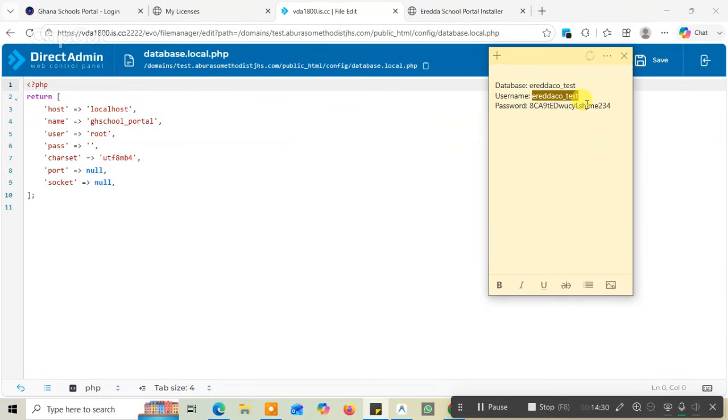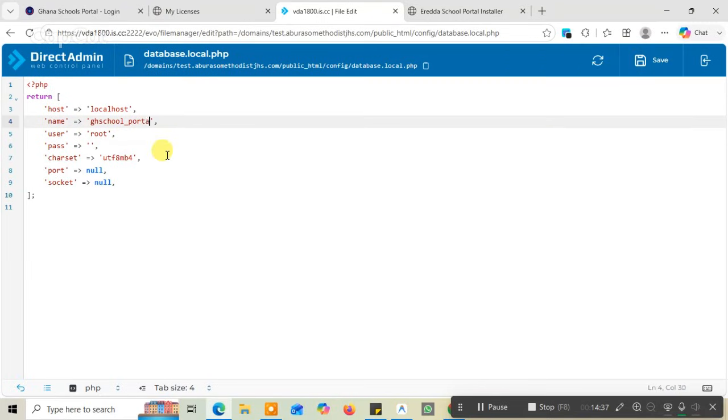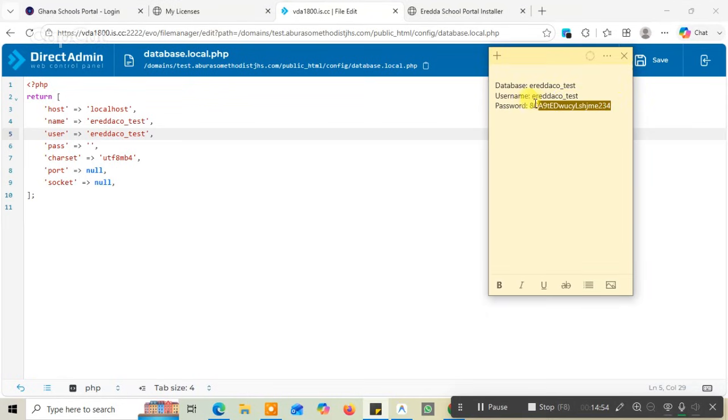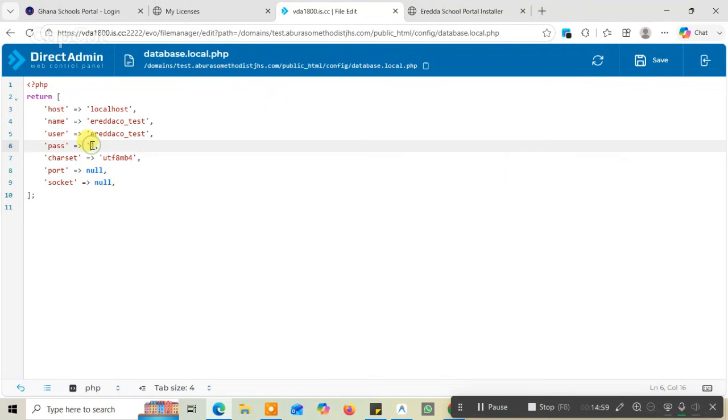details here. Or you can just rename this file. Or let's repeat it, to make it easy for you. So repeat the database name, then user and the password. Let's copy this long password, then we'll come here and paste the password. Then here too, you can click save, and now we are done.